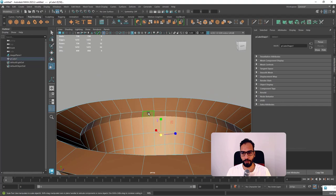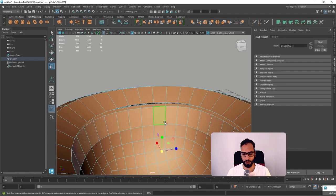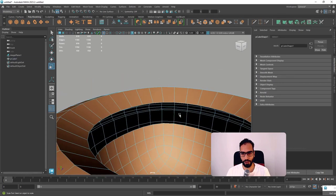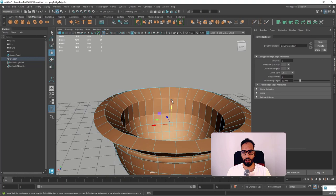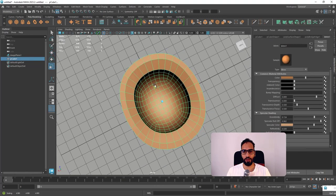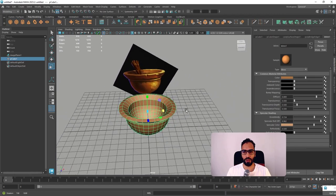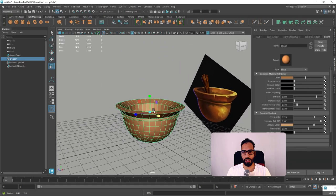And I need to fix this part here. Let me delete this one. And delete this part here too. I think that we have this other part. Let me delete. And now I'm gonna bridge this lips, bridge. So it's better. Can change a little bit the proportion here on this side maybe. So that's okay.